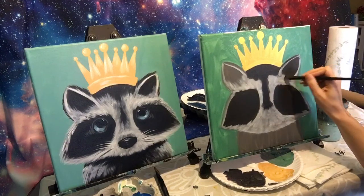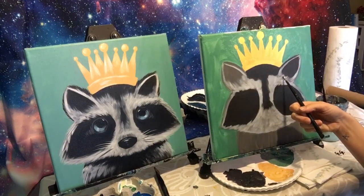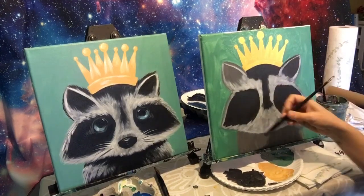Okay, paint in the center of the ear. See how I'm brushing down? And see how it's creating that hair piece? Practice with that, because that's what we're going to do later with the white.